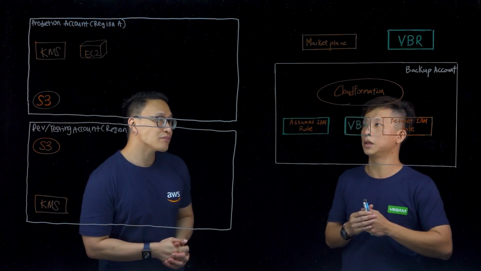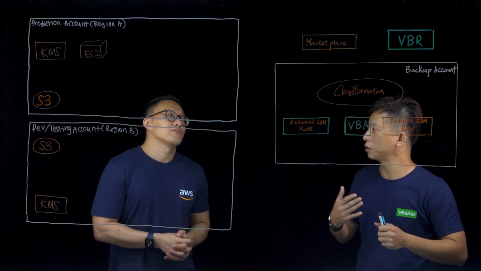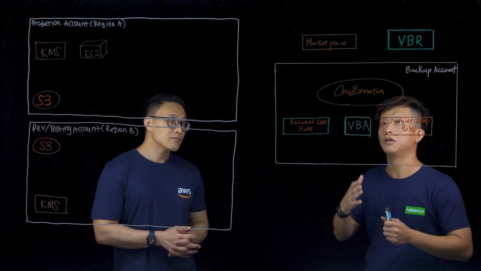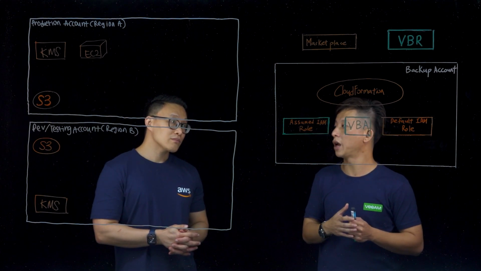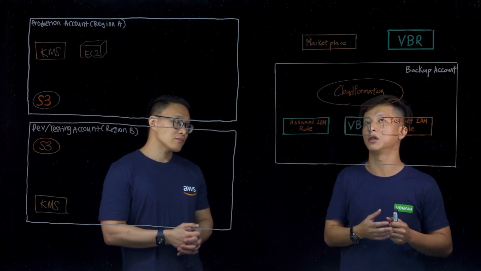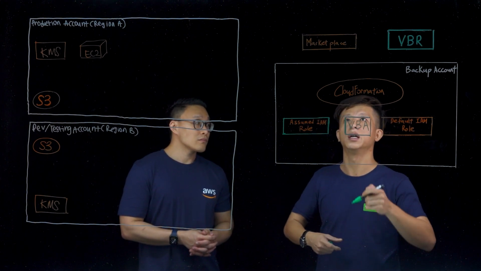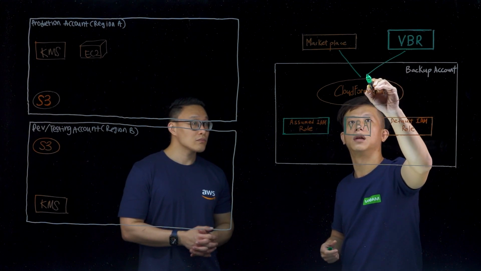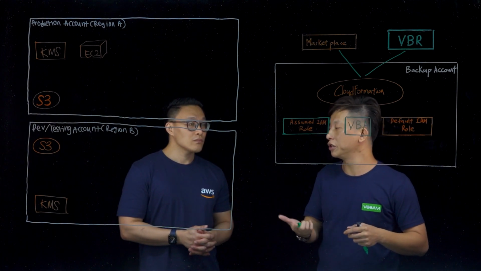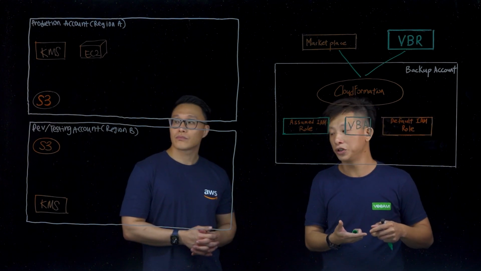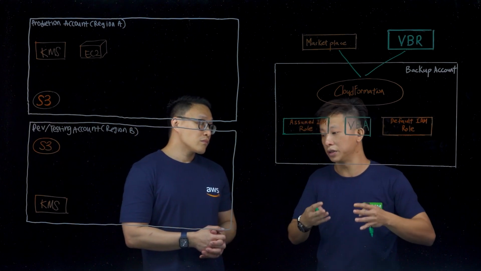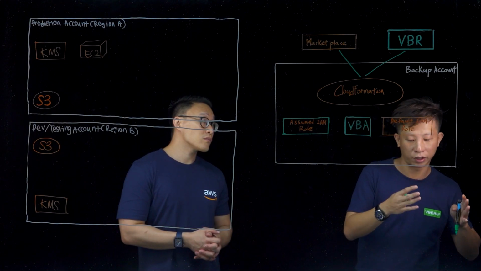So let's say if we want to deploy Veeam in such an infrastructure, how would that look like? The deployment is very straightforward. First of all, you can start off by deploying Veeam Backup for AWS, or VBA for short, through AWS Marketplace. Or if you are an existing Veeam customer, you can leverage your Veeam Backup and Replication server to deploy via the console. What's going to happen is that it will kick off an initial CloudFormation process by indicating the region and the necessary parameters in the configuration, such as the VPC, the subnet, and the necessary security, key pairs, and networking settings.